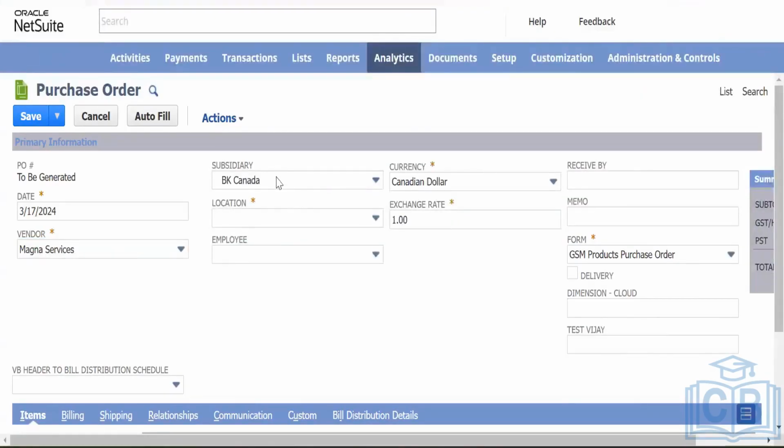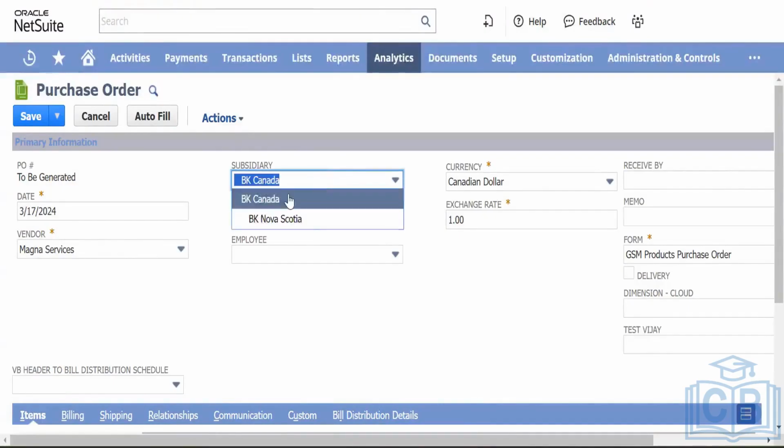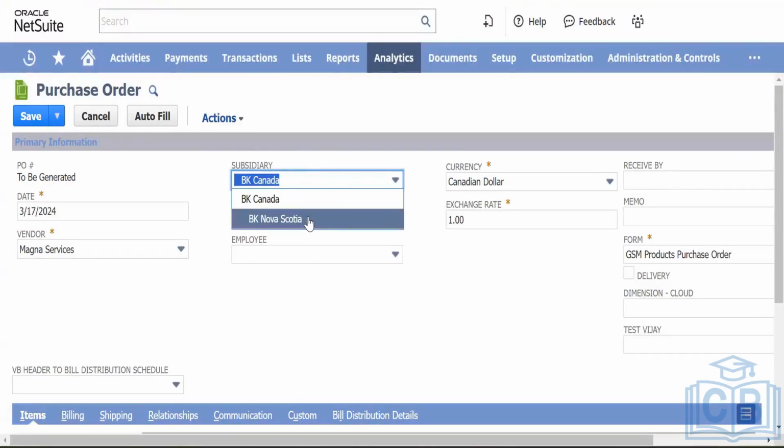Subsidiary automatically came as BK Canada, because my primary subsidiary was BK Canada. Now if I want to change to Nova Scotia, I can change. If I haven't entered the other subsidiary, then I can't change that.